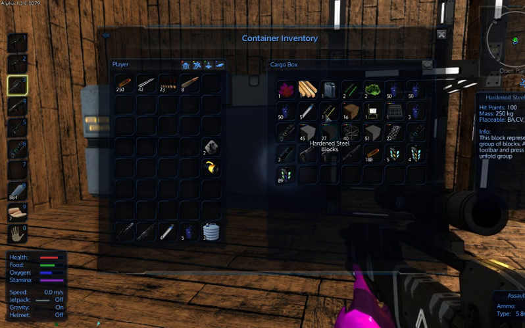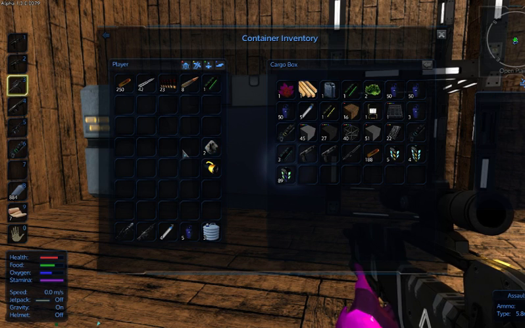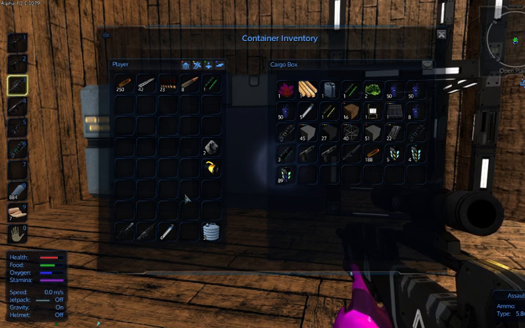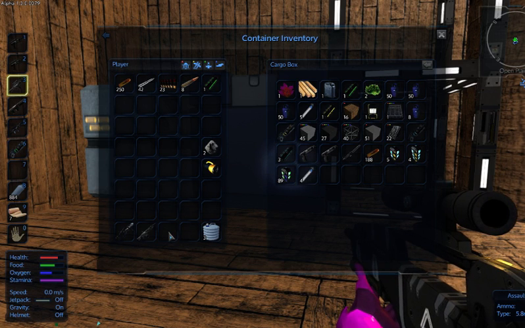Drill charge, remove and repair. We're gonna just take one with us. That's magnesium, oxygen, O2 bottles. I really can't see us using that very often. Small O2 bottle.